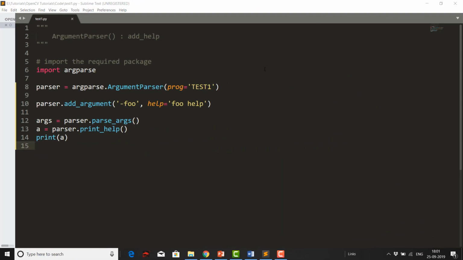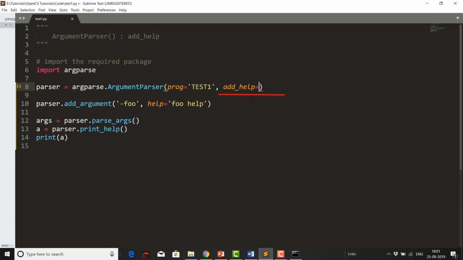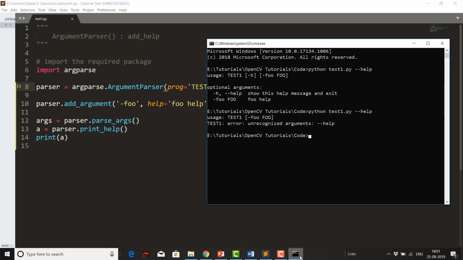If -h or --help is supplied at the command line, the ArgumentParser help will be displayed like this. Occasionally, it may be useful to disable the addition of this help option. This can be achieved by passing False as the add_help= argument to ArgumentParser like this. Now if you run the same code with -h, there is no help option.